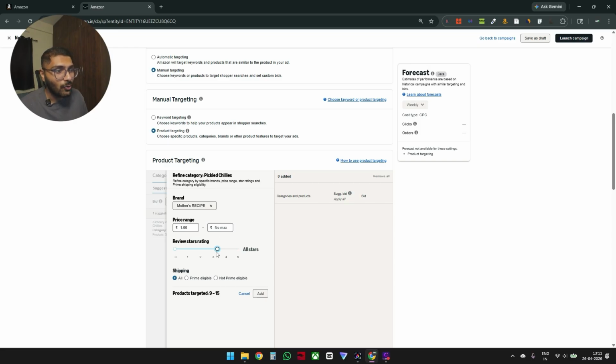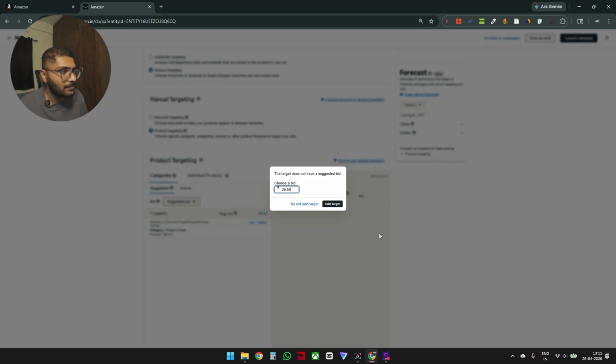You can target those ASINs which are having 0 to 3 stars. Let's say your product has a 4.2, 4.5 or 5-star rating, and you target these 3-star rating products. You have a better chance of winning, right? You have a better chance to get conversions, orders and all that. So the shipping section, you can just keep it as is, don't do anything else, and then click add.